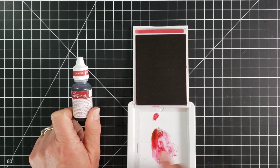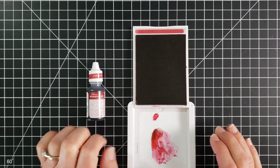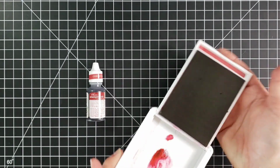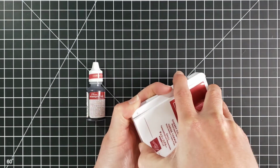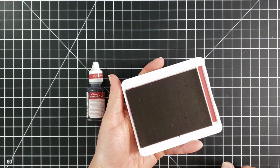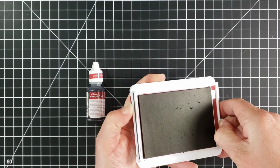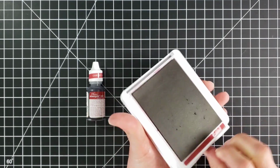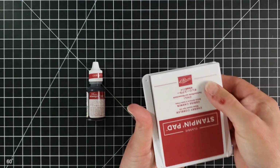And I always encourage you to order your Reinker the same time you order your pad so that you will never run out of that color of ink. These are made to store upside down, so that's one of the other benefits: when you open it up to use it, the ink is always right here on the surface exactly where you want it. They do lock shut, how you just saw. Now, when I had a toddler, that was a huge benefit, huge benefit.